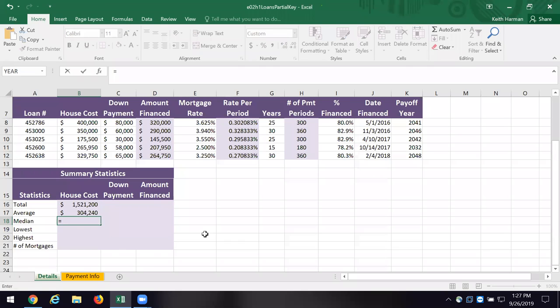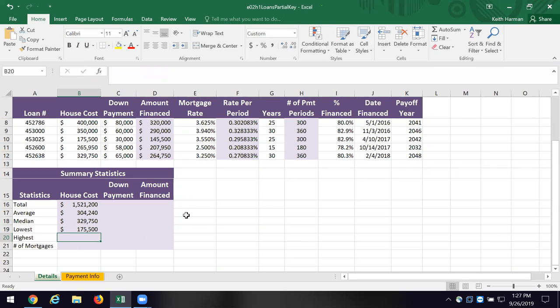So we're going to use the median. Okay, click on the median, and then I just grab those cells. Now at this point, you're understanding this, you're going, oh, okay, wonderful. If I'm after the lowest house cost, what am I going to use? There's a function for it. Okay, I'm going to use the minimum, equal min, and I'll just grab those cells. Boom. And I've got the minimum.